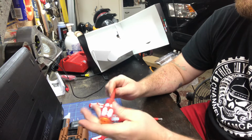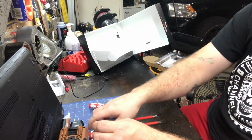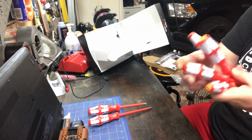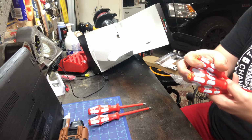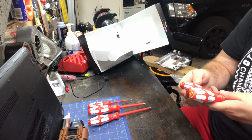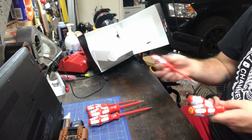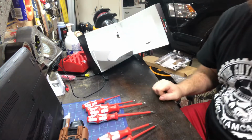Definitely gonna put these to the test, that's for sure. These are gonna get some good use at work. Really pretty much all I need are these. But yeah, probably that, and that. Or maybe that, and that. There we go. And that. Fuck it, all of them.